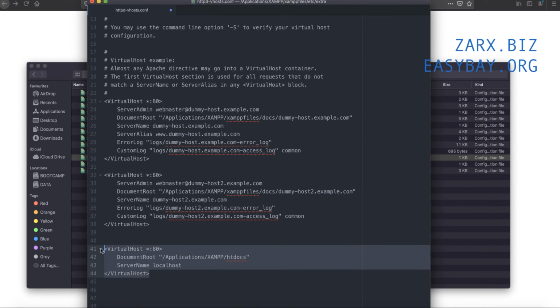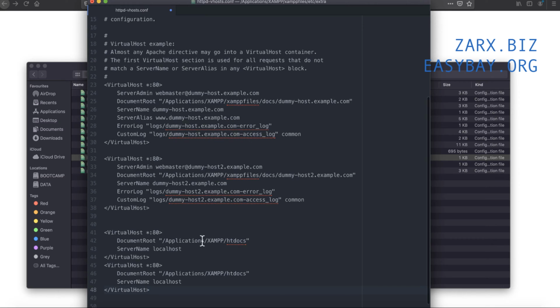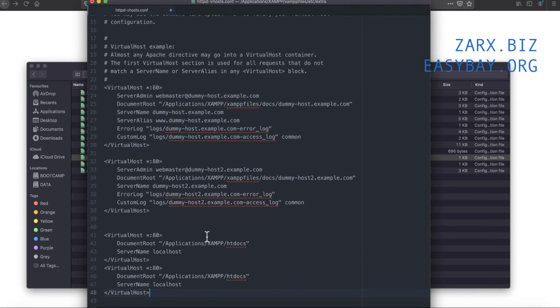I'm going to copy the same, and paste it here, and this time the document root is going to be htdocs slash our project name, which is box slash public. That's what it's going to be, and then we have the server name. What we need to put there: when I put box.test in the URL, it should load my page. So that's what I want, and that's going to be the server name.